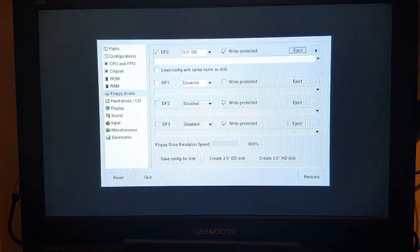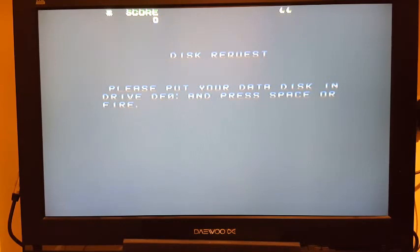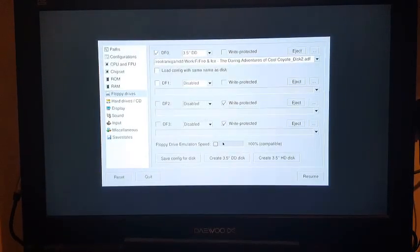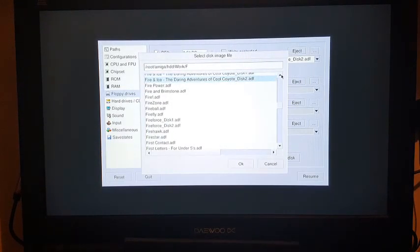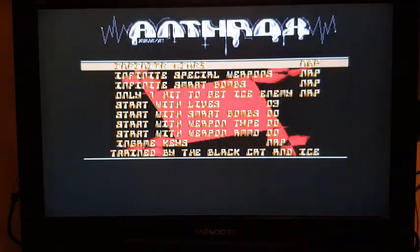Right, so it's asking for the second disc, so press F12, and then I go eject, and then there we go, disc 2, and then resume, and press space, or fire. And we got a software error, and what I'm going to do is ramp that down a wee bit, I'll put it to 200%, I think, try that. So we'll take out that disk, like so, and reset the thing. But I wouldn't ever really use floppy games unless I didn't have the WHD file handy, which I'll let you see shortly.